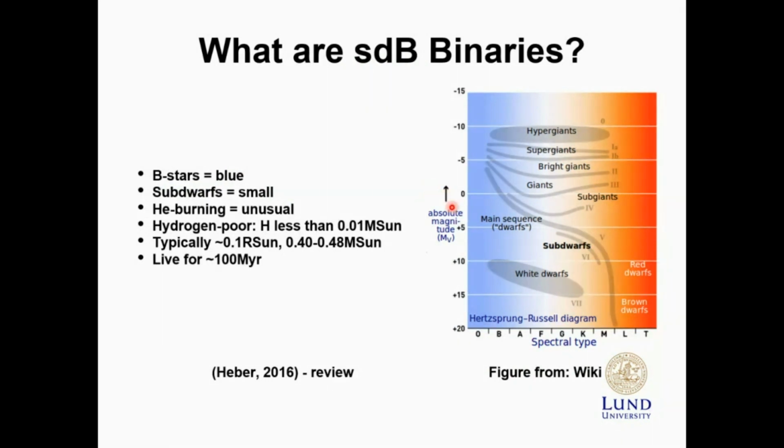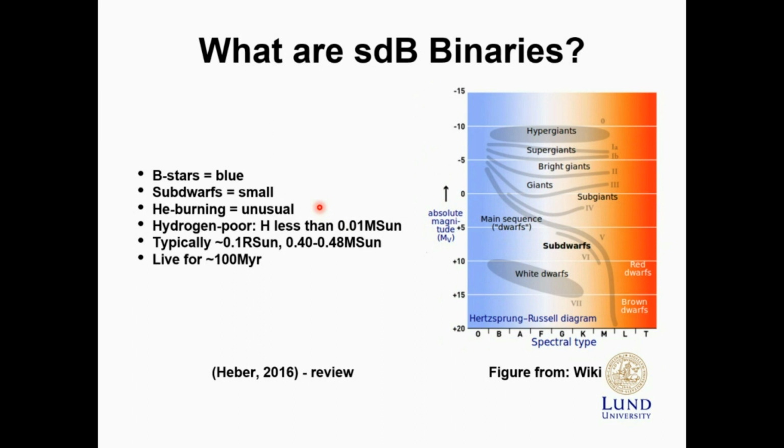Typically, when astronomers try to visualize all the possible stars which they observe, they make the so-called Hertzsprung-Russell diagram. It's a diagram where on the x-axis we have something like color, blue to the left, red to the right, and on the y-axis we have something like brightness. On that diagram, people visualize all sorts of stars, for example main sequence stars like the sun, and also red giants. One could see that the subdwarf B stars in particular are blue and just less bright than typical normal stars like the sun or main sequence stars.